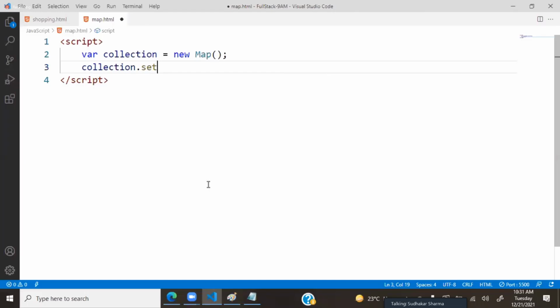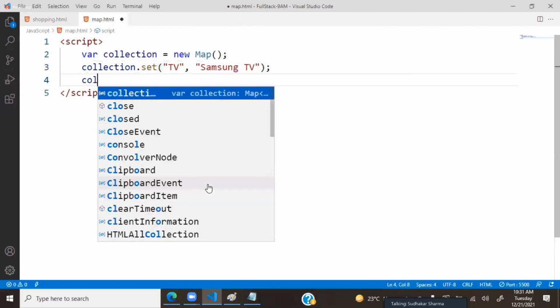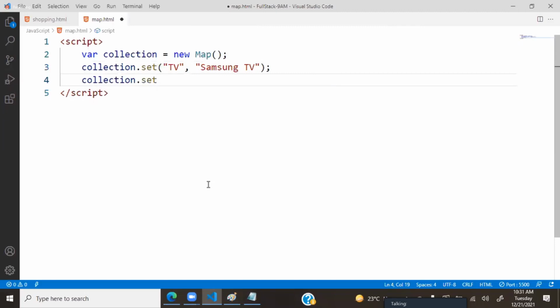Here we have to define key and value, and you can see key is any type, value is any type. That means one key I can keep as a string, then I will put a value as, suppose, Samsung TV. Again, collection.set, we are adding one more value into it.